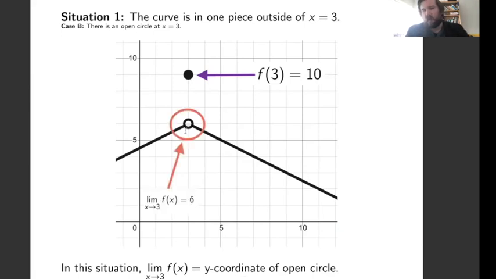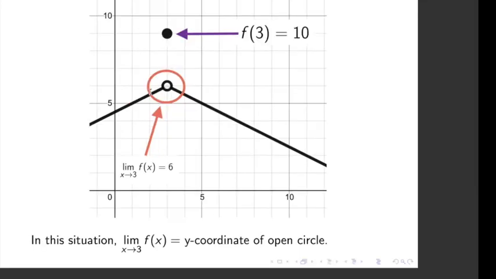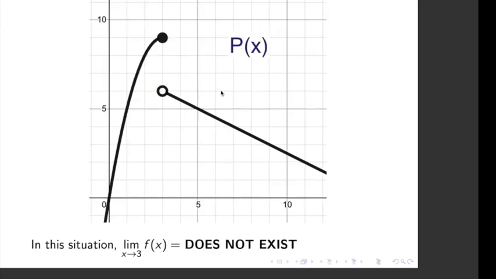The limit is where we think we're headed, or where the trend in the y values is as x approaches 3. If the curve is in two pieces at the x value you're looking at, where it's like, all right, oh, I've got to jump, in this situation, the limit does not exist. So I can't go straight through the open circle without doing some kind of teleportation business. If your curve is in two different pieces, it doesn't really matter whether there's an open or a closed circle or top or bottom, whatever. If it's in two pieces, and it breaks at that x value, then the limit at that x value does not exist.